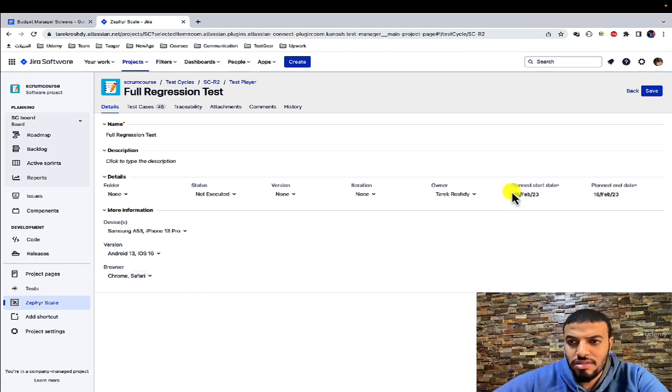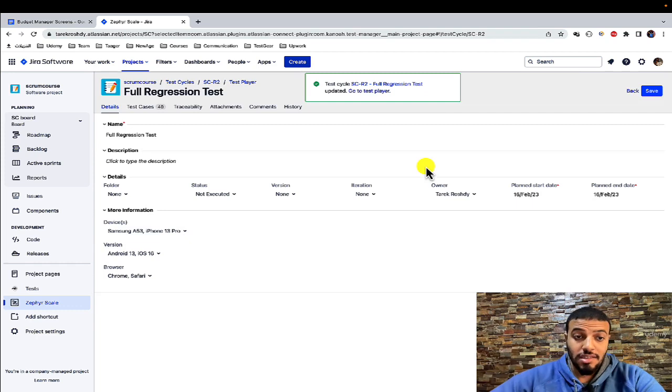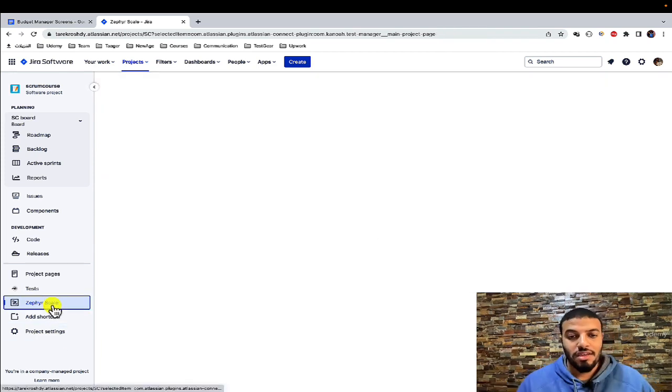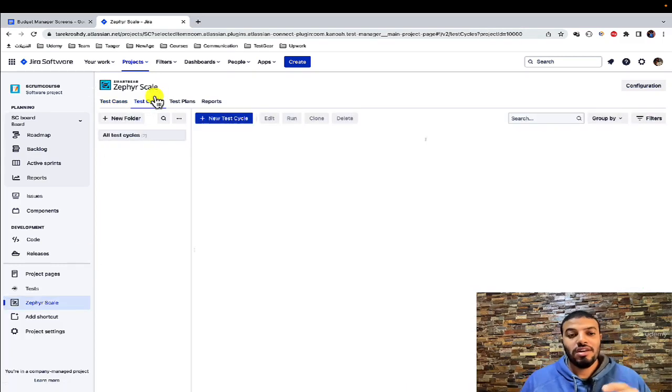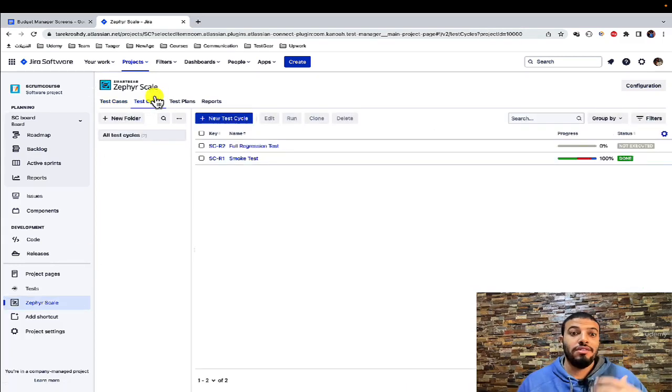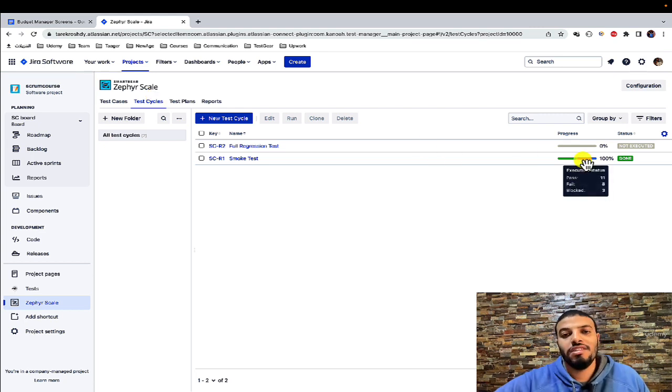And this is very important. So, for example, the test leader or the test manager, if we have a classification of roles, will create the test cycles, and each test cycle will have its devices, its environment, its network type. You can add a network type, for example, 3G, 4G, 5G. And then the person who is responsible for executing this cycle will begin to run it based on the devices or the environment that is specified by the test manager. And after this, any failed test case, we should begin to write defect reports for it.